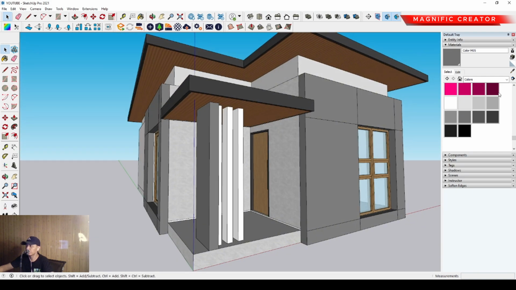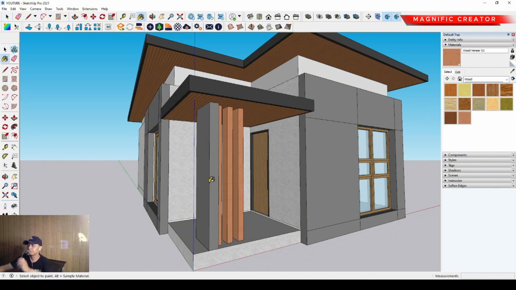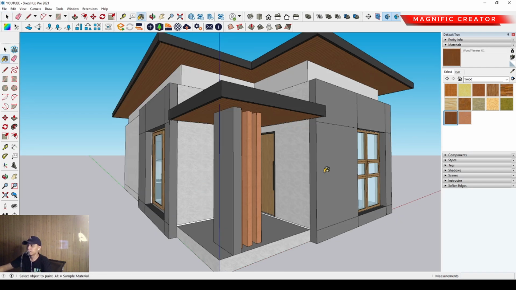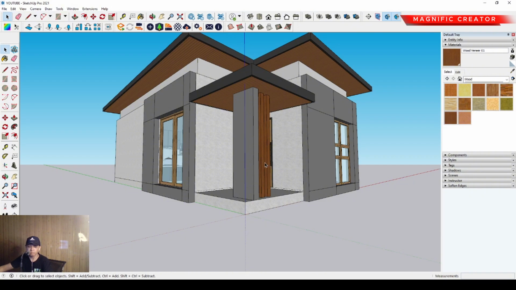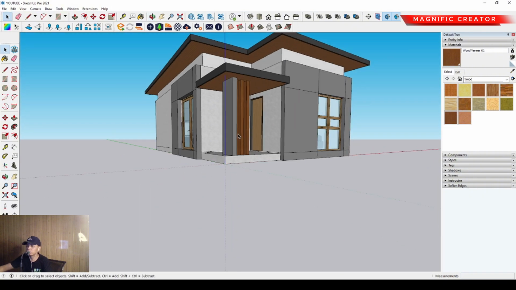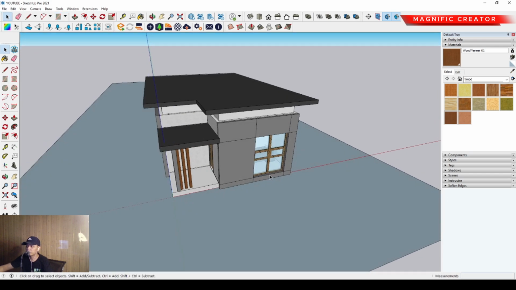Okay, just something like this. Then we can set another wood element with this material anyway, or maybe we can set more dark element of the wood, and also we can set another landscaping element there.